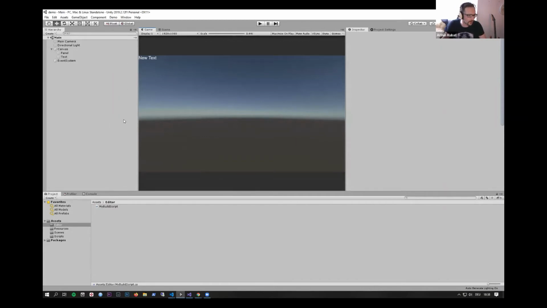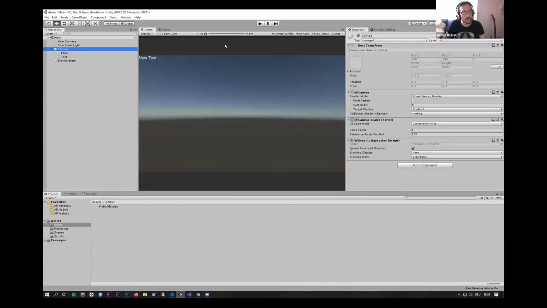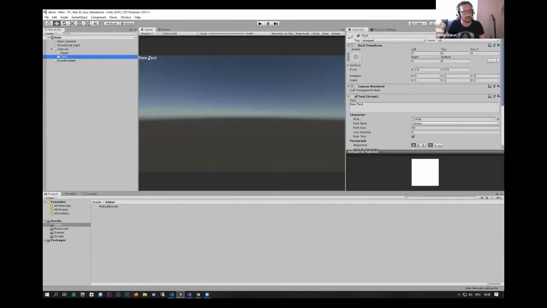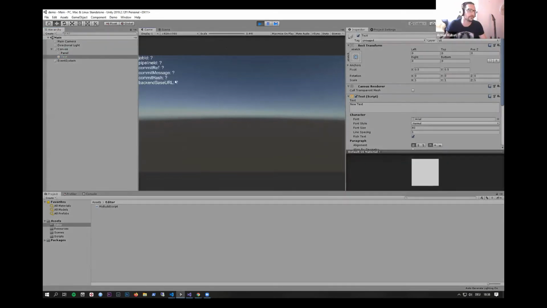So I have an empty Unity project, and it just has this text area over here. And if I click play, it prints out some job ID, pipeline ID, commit reference, commit message, commit hash, and a backend base URL.